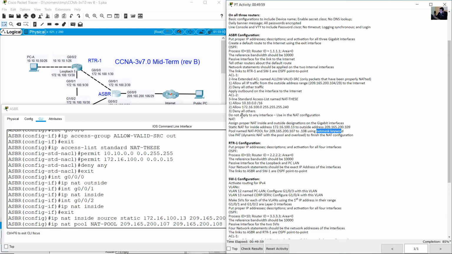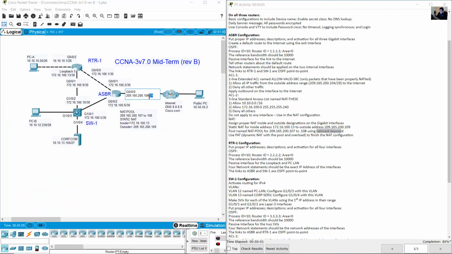So the netmask is the netmask of the exit interface. The network address here is 104. The first is 105, that is configured for the cloud.